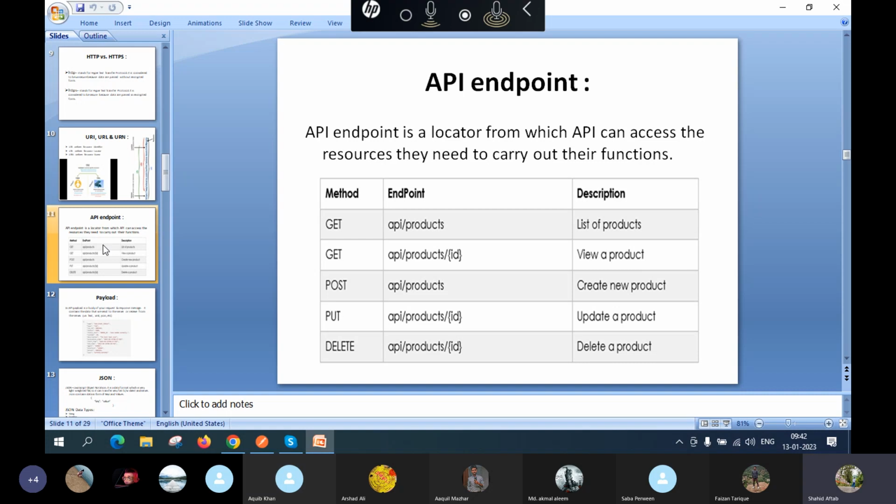Correct. Okay, so when the host name is the same, we know very well this is the host name we are going to use. Now after that, the locator will be different, correct? We have the locator, like if you are working on compose mail, then it might be gmail/compose.